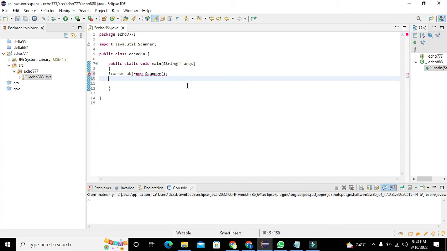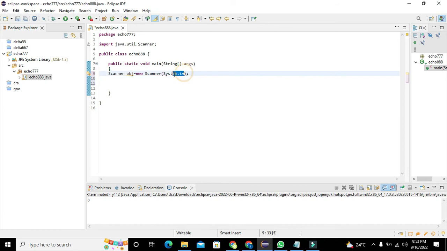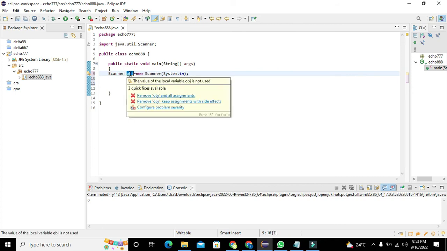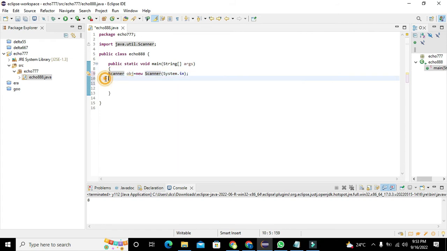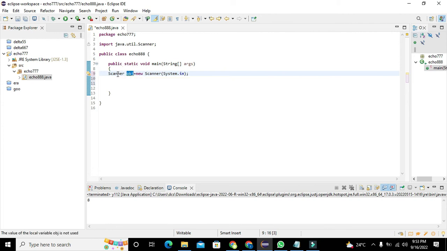and here we will write System.in as well. So System.in is the parameter, Scanner is the class, and obj is the object of that particular Scanner class. Now our obj object has been created. Now we can use this obj object, or simply say variable, although variable is not a very good term, we should say object. With the help of this object, we can go for any method which is inside the Scanner class and access it.